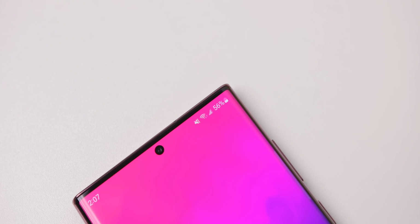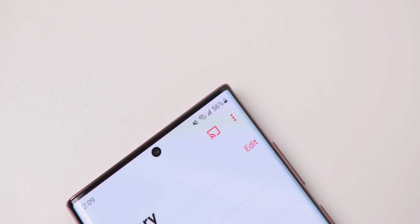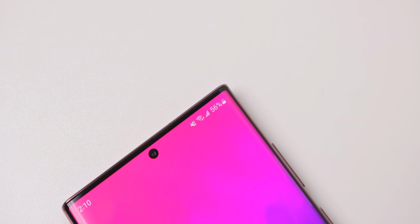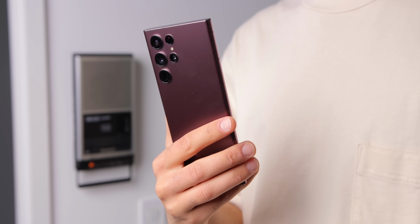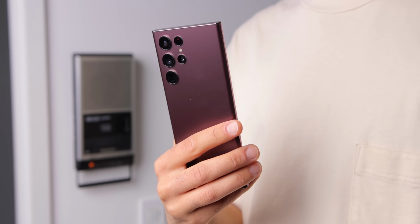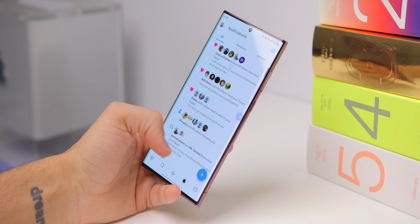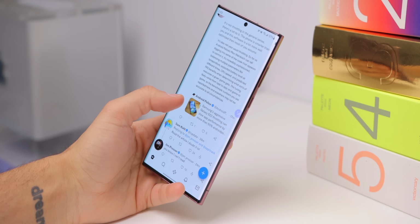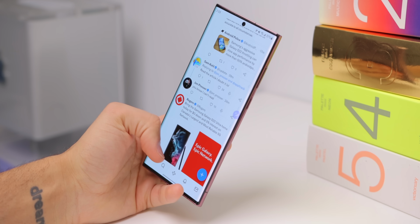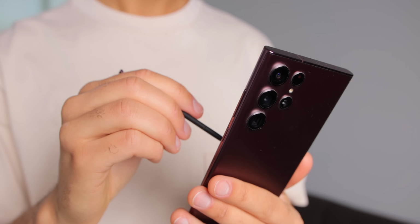And powering this massive phone is a pretty large 5,000 mAh battery. Not too much bigger than the 4,500 mAh battery on the S22 Plus, but still, it has great battery life for my testing. I start most mornings at around 7 a.m. and watching videos, scrolling through social apps, writing some notes and occasional sketches throughout the day, streaming some games with Xbox Game Pass, taking a bunch of photos and videos. I ended most of my days during my testing period at around 30%, about on par with what I was getting with the S22 Plus, but easily still, a full day of usage with this device is 100% achievable.